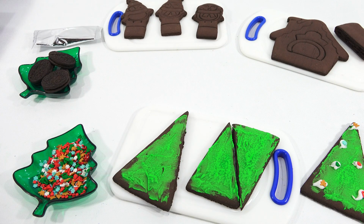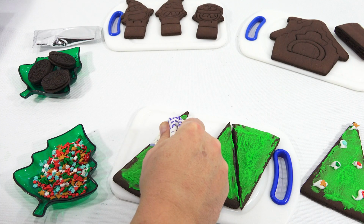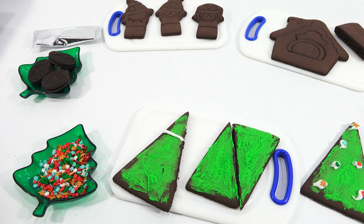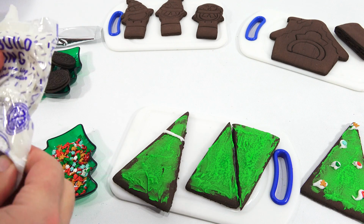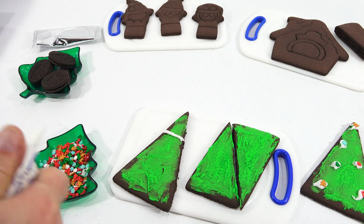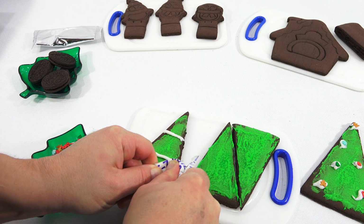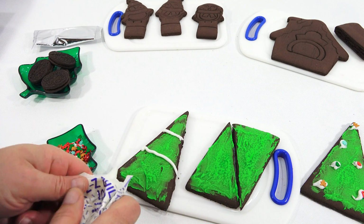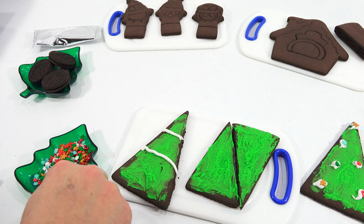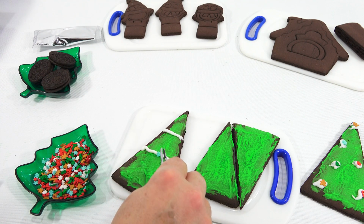What I really wanted to do is put just a line of, like, a swoopy garland. Let's see if I can pretend we're going to do that. Like they did. One there. Well, I got to tell you, this is nowhere near enough icing to do this whole thing the way they have it. I always get stuck in these situations where I think, oh yeah, it's going to work, there's going to be enough, and then there isn't. So let's limit what I'm using. There's my garland to my tree.